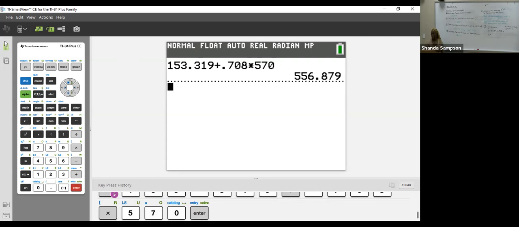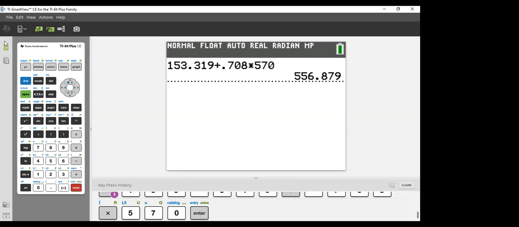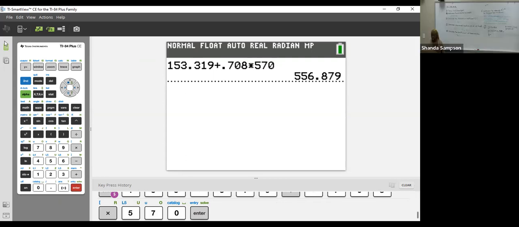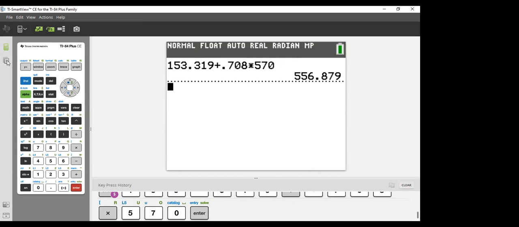Okay? If you give me 556.8, 0.9, I'm marking it wrong because that's not a score based on the chart. It needs to be a whole number. So what's the answer, everybody? 557. All right, 557. Yep, 557. Will it always be a whole number? No, it'll be based on the chart. Remember, our chart gave us whole numbers.